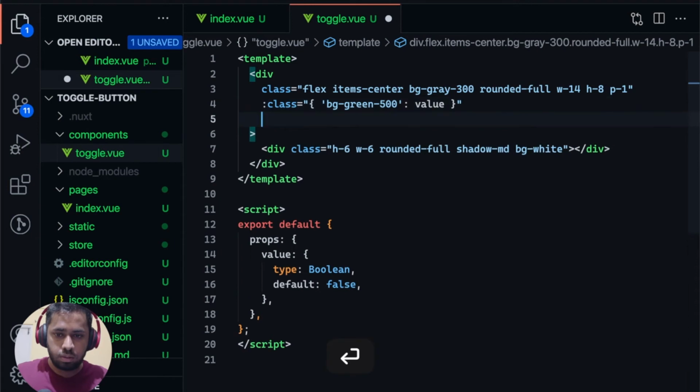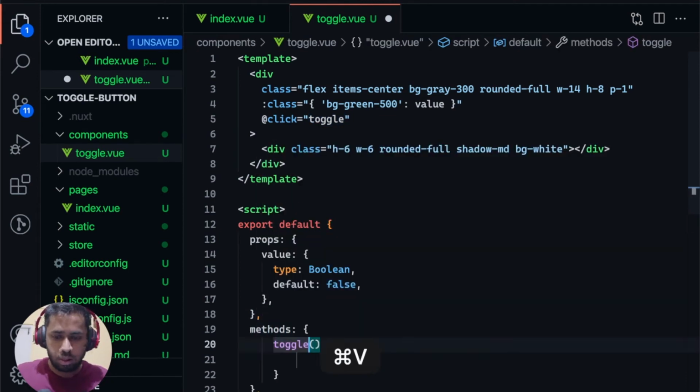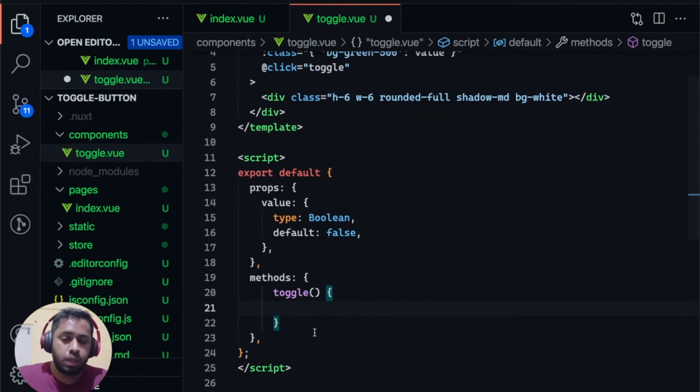All right, let's see if it works. And by adding a click listener with the method toggle. Okay, let's add a method with the name toggle. What we can do is we can emit an event with the name input.